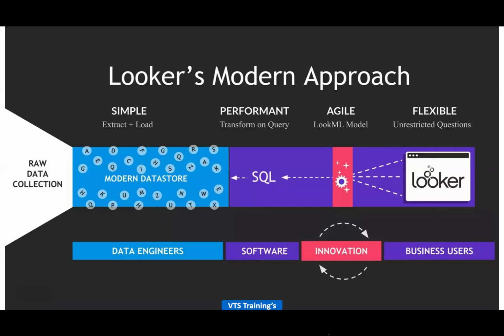How do you get it? Total sales is your total revenue, right? So you just put the sum of the sale price. The transformations, everything, will be in this LookML model only. This is called agile. Whatever transformations you require, you can do within Looker.